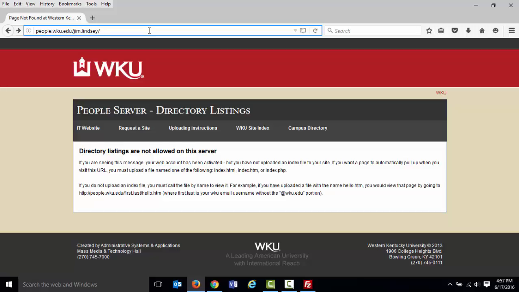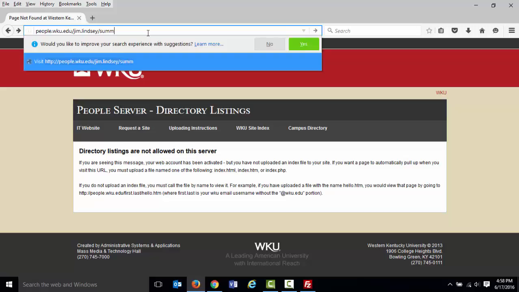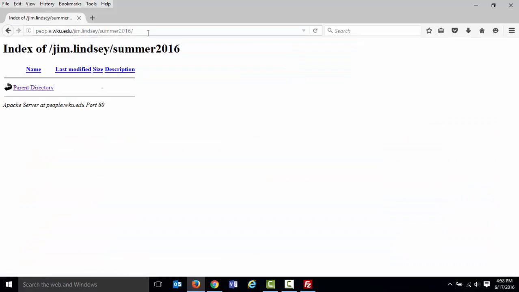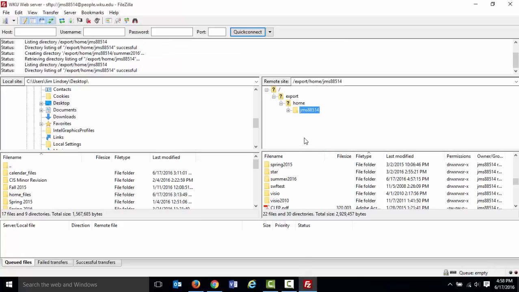Because I'm a teacher, I don't have digits behind my name, but you guys will. And you'll recall from that lesson I said, if you can't see stuff at the root level, but if you have folders, you can. So that folder I just created was called summer 2016, right? If I type that in there, pow, there it is. So that didn't exist until just a moment ago when I created that folder with FTP.